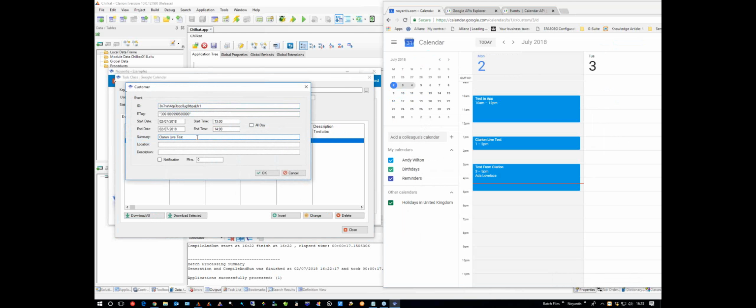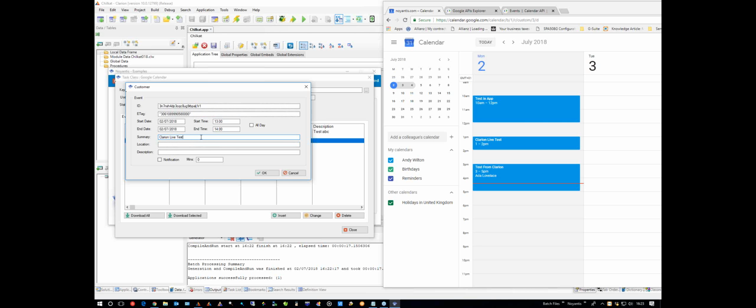So it's bringing back all the details you would need. So the ID, the E tag, which is basically if that changes, it means it's been revised from the last time. So when you store these in your database, you should always store both of those as a pair. I will be releasing an update example for the calendar, so you can show the synchronizing with the Google Live calendar.